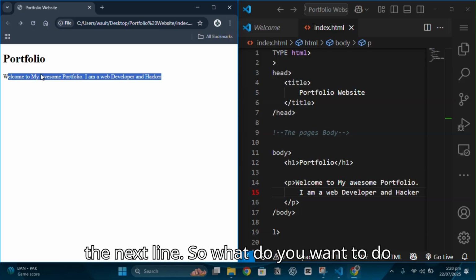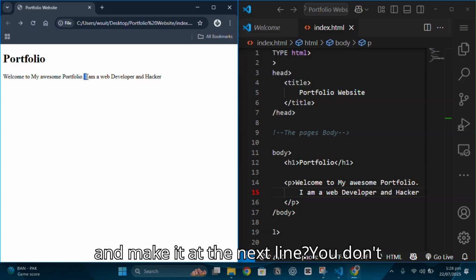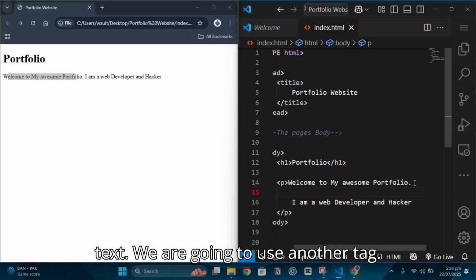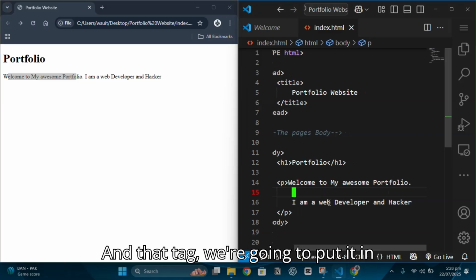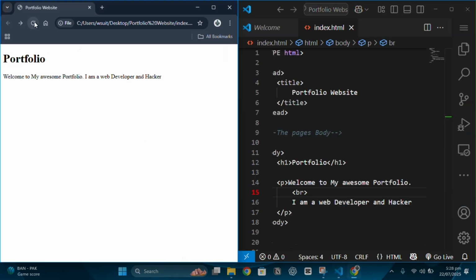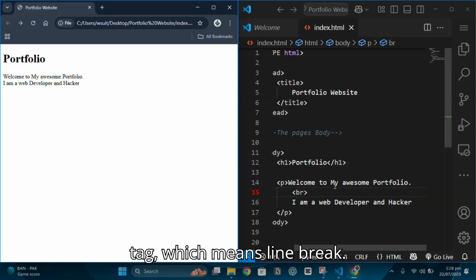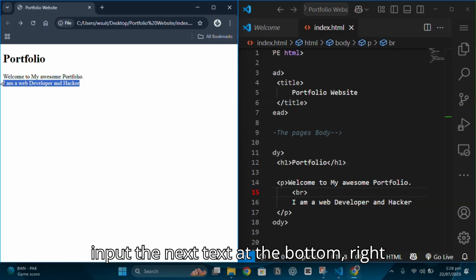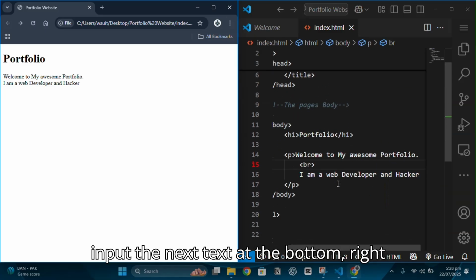So what do you want to do to make it go to the next line? You don't want it to be on the same line with this text. We are going to use another tag, and we're going to put it in between the text. It is called the BR tag, which means line break. We are going to break that line, then input the next text at the bottom, right here.